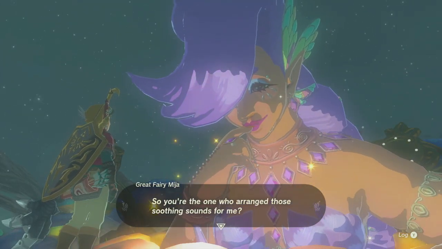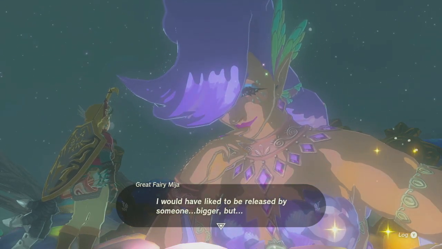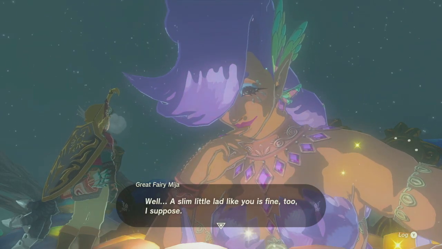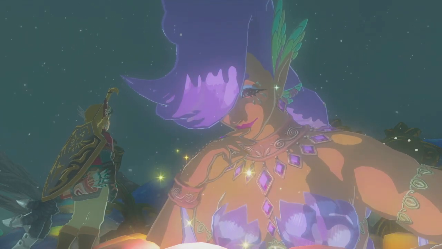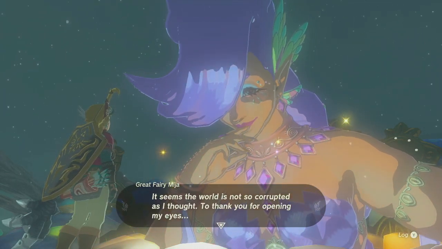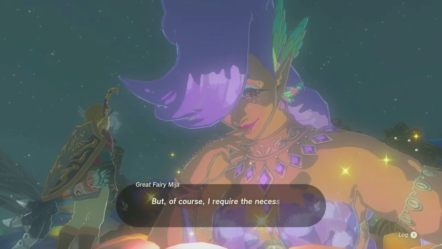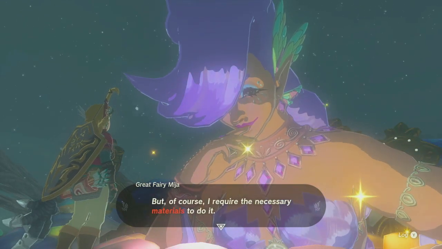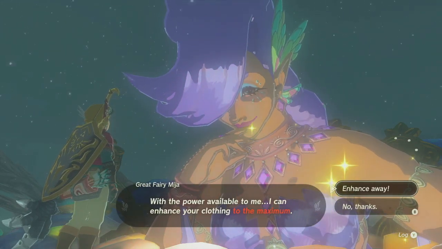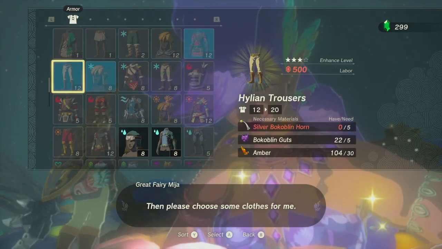And now the fairy. So you're the one who arranged those soothing sounds for me. I would have liked to be released by someone bigger, but... well, a slim little lad like you is fine too, I suppose. It seems the world is not so corrupted as I thought. To thank you for opening my eyes, I can enhance your clothing. But of course, I require the necessary materials to do it. With the power available to me, I can enhance your clothing to the maximum.